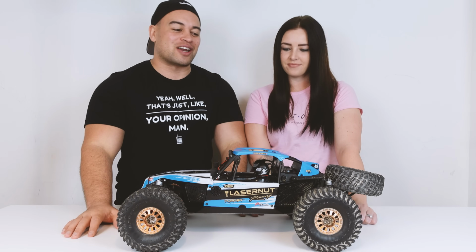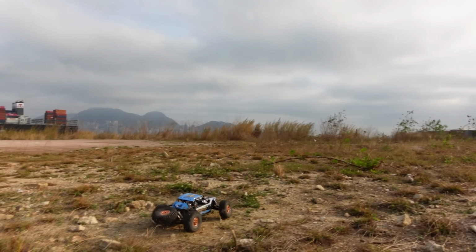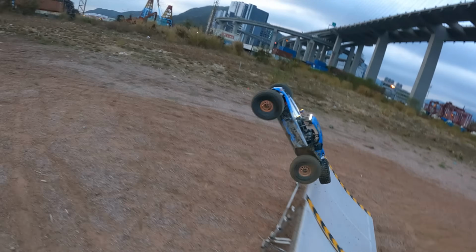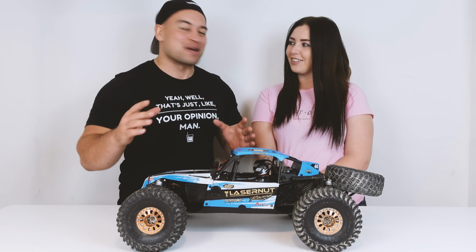So I find this car a very easy car to drive, and like Amber said, the suspension works really well. It was really nice seeing it go over that rocky terrain. You saw in the slow motion there, you can see it absorbing all those bumps and rocks, and hey, we're gonna have to find out when we take this out to MX Club on that black ramp whether it's gonna be able to absorb the force when it comes down off that big black ramp.